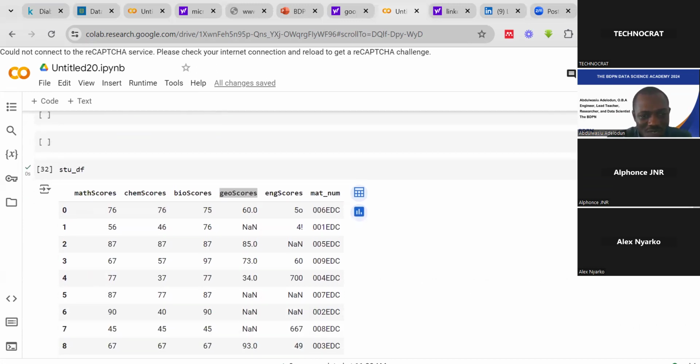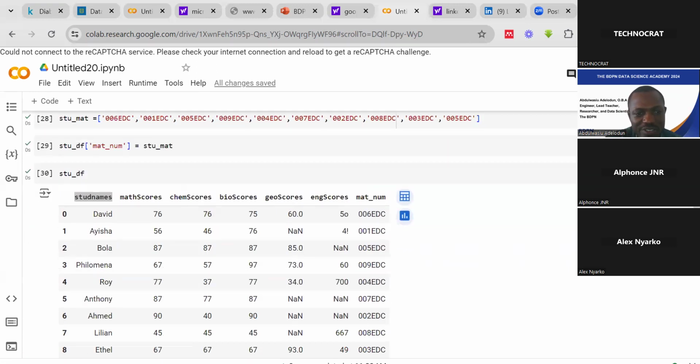Okay. Now, this is the column. This is the column for math score. You can see all these, 75, 76, belong to math score. If I go to chemistry, all these belong to chemistry score, 76, 46, down like that. So we have a column and you also have a row. If I'm talking about a row, it means this is the score for this person. Okay, let me check the one that has a name. You will understand very well now.